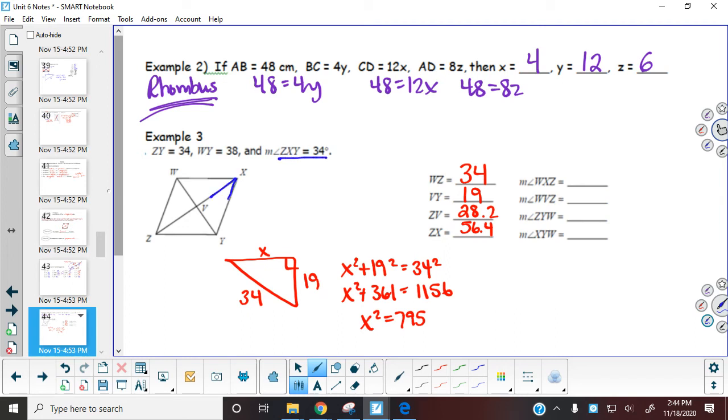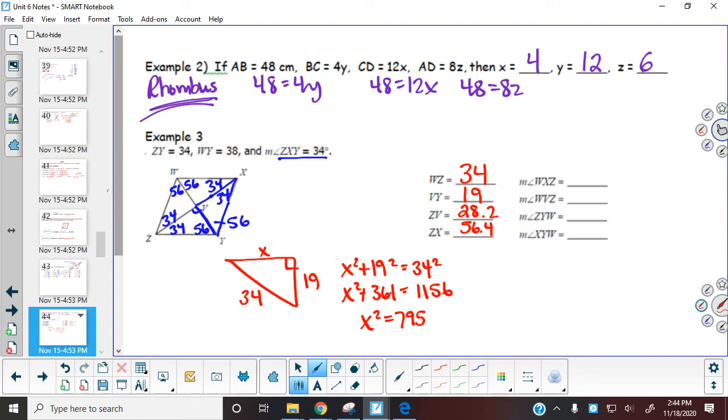So ZXY is 34. So our other angle is 34. Same thing on this corner, 34 and 34. Again, we have a right angle here. So we can use any of our right triangles here and do 180 minus the center angle of 90 minus 34. That gets us 56, and that's all of these angles at these corners. Okay, so let's go ahead and figure out what it is they're asking for.